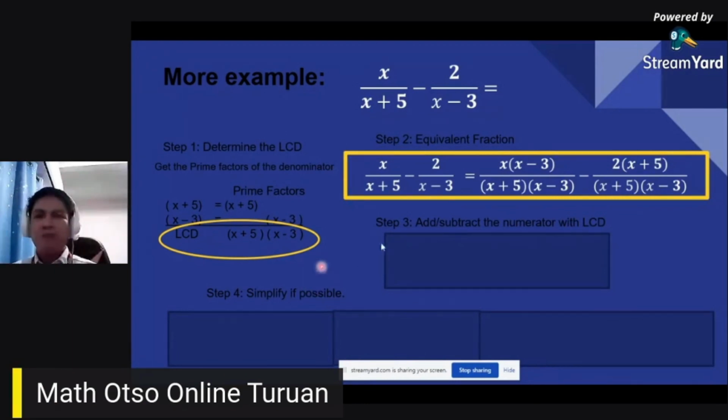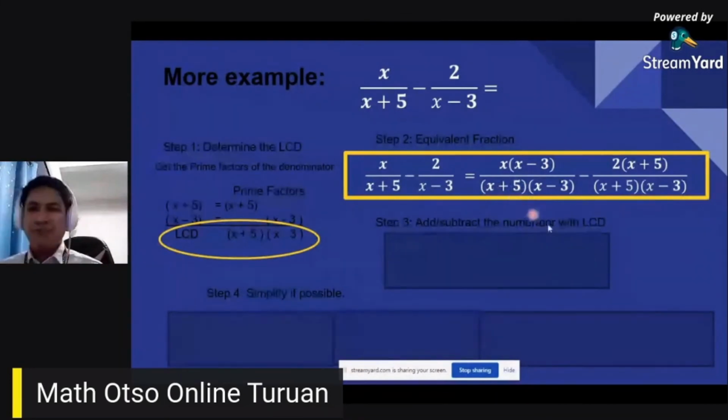Next, what will be the equivalent? So, ito yung given natin, yung binibilugan ko. Ano kaya equivalent nitong first rational expression? So, tingnan natin. Unahin natin isulat is the LCD, x plus 5 times x minus 3 divided by x plus 5. Ang technique dyan, guys, hanapin nyo magkaparehas. Yung x plus 5 at x plus 5 magkaparehas sa LCD tsaka doon sa denominator. Cancel mo yon. Ano yung natira? X minus 3. Yung natira na x minus 3 multiply sa numerator which is x. Kaya ang lumabas dito ay x times x minus 3. Yun yun. All over LCD.